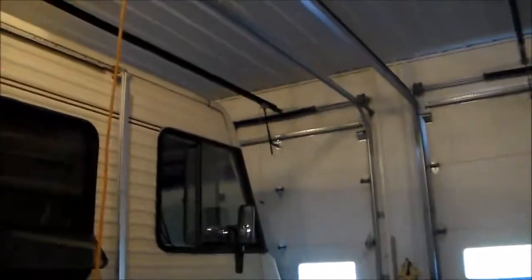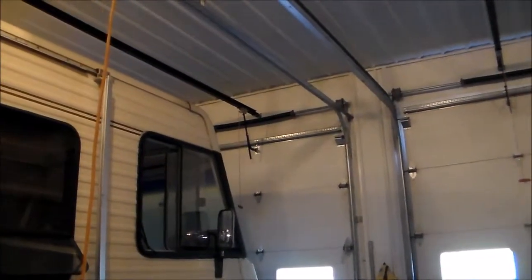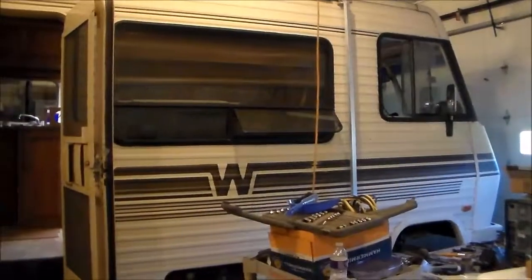Out, because that door is about 6 inches too short. Alright, well, I think that's it for today. We do have a nice new weather tight outlet on there. Thanks to me.